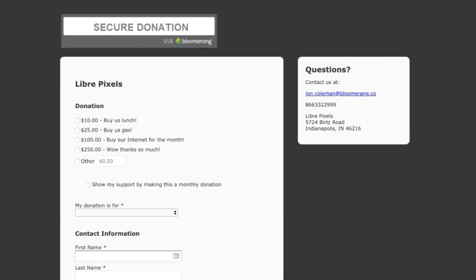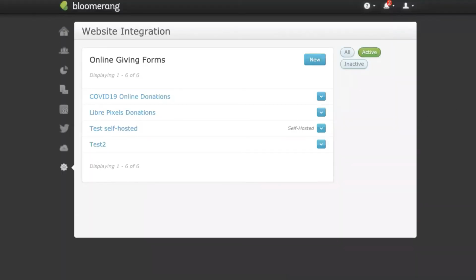So that takes care of, we've discussed adding a giving form on your website, and I've shown you the Bloomerang hosted form. So these are two options that you have. These are two forms that you can use to get into your constituents' hands so that they can start donating. Next, I'm going to show you how to add one of these forms in an email. This is something that would be very useful right now to get out to people and show them that you've got this form available online.